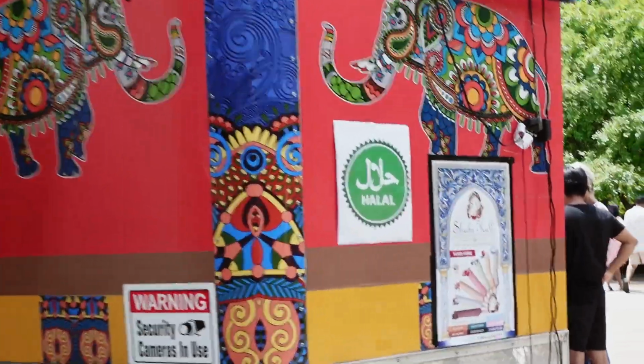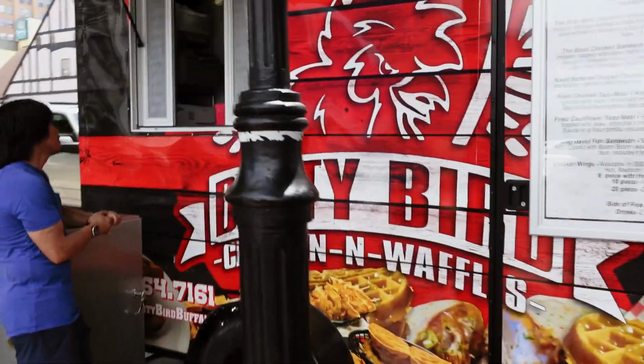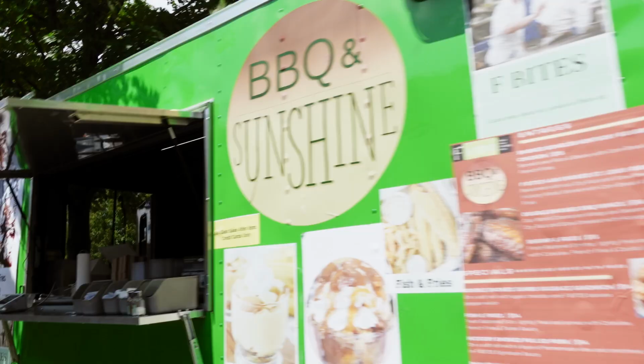Main Street now in Niagara Falls City, and there are so many amazing international style food carts here. They've got Indian, Nepali, Middle Eastern, of course pizza and Italian. We've got fried chicken over there, a Hard Rock Cafe food truck. So many great food options here. We're gonna see if we can find something that we haven't tried before and give it a shot.